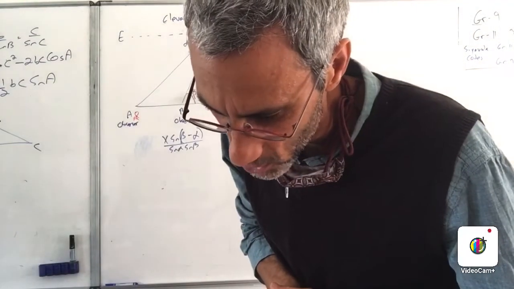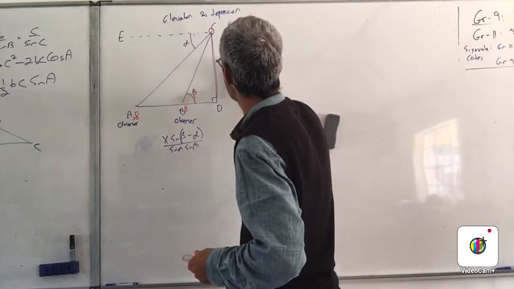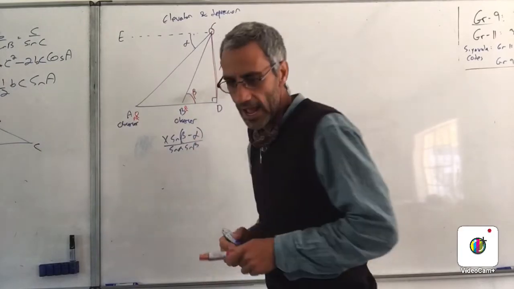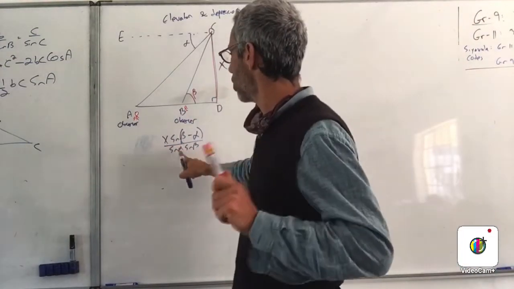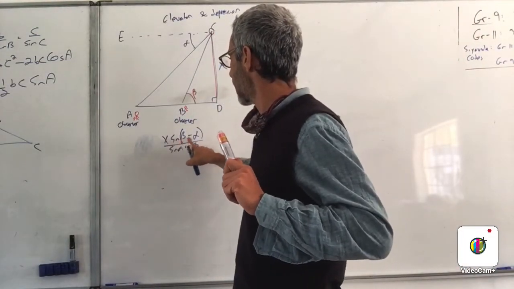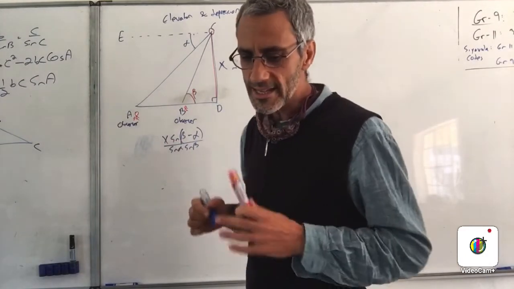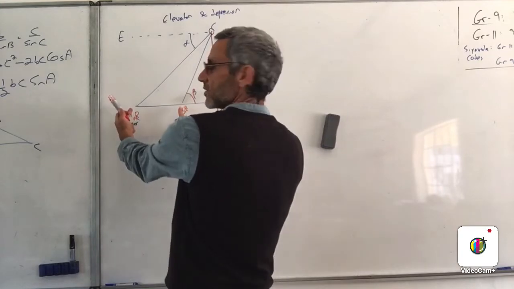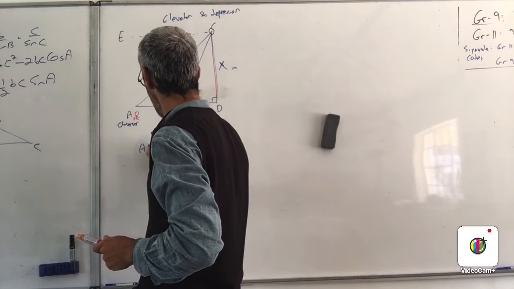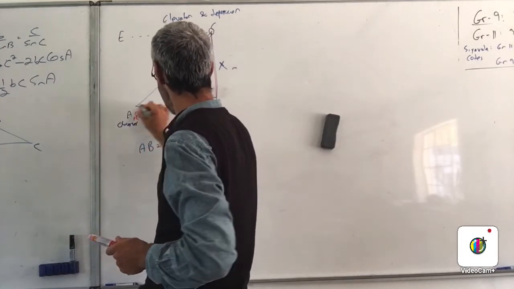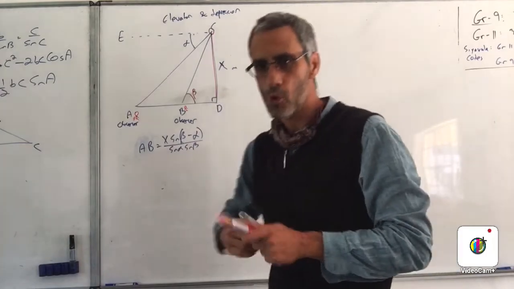What they're asking us to do is, the tower is X meters tall, so that's X in meters, and they want us to prove that the distance between the two observers is X sine(beta minus alpha) over sine beta. What is the distance between the two observers? This distance. They didn't write it in the question, but what you need to prove is that AB, this length, is this expression. I'll pause here for questions.